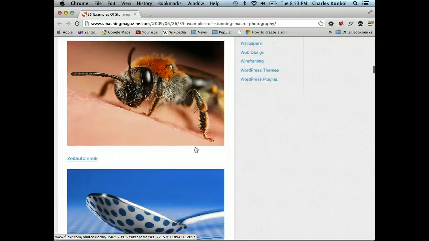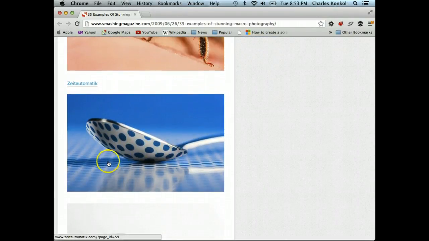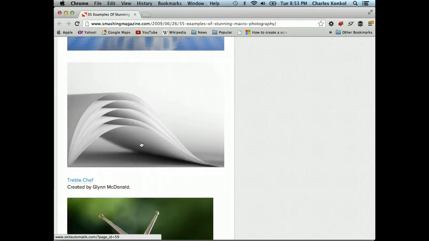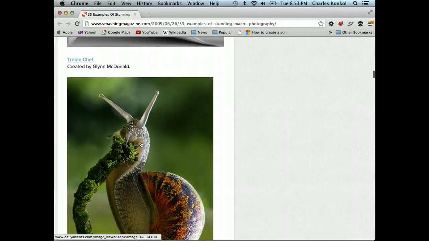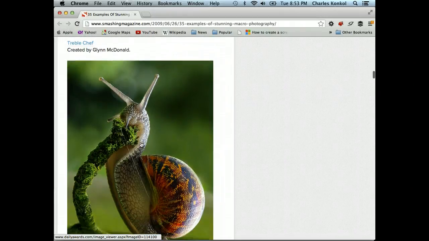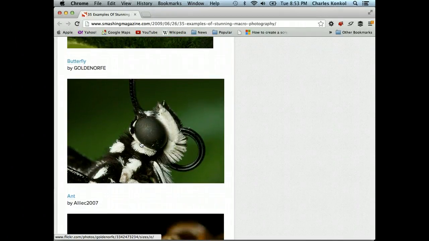Bug. This is kind of cool. A checker table with a spoon on top of the table and taking a macro of the reflection on the spoon. Boring paper, right? Pretty cool. Snail. It's called treble clef. Butterfly. Close up butterfly.